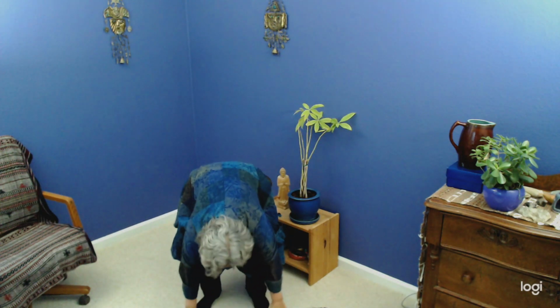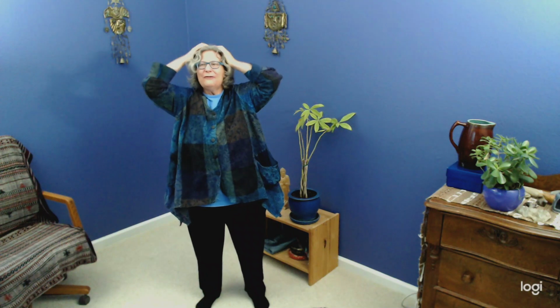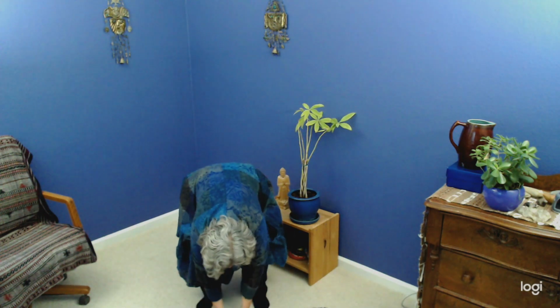And what we're going to be doing is grab the energy at the top of your head, pull straight up as you breathe in, pull out and down as you exhale. Tap the energy to the ground, grab the other end of the energy, breathe in and pull it out, and tack it to the top of your head. This effectively flips those energies that are going the wrong way. So we're going to try it again. Start at the top of your head, breathe in and pull up. Breathe out, take it down to the ground and tack it. Grab the other end, pull out and up, breathe in, and tack it to the top of your head.